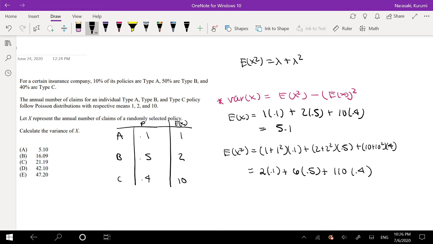Let me type that into my calculator. I hope you guys are doing this with me as well. So this is equal to 47.2. Then our variance formula will just be 47.2 minus 5.1, the whole thing squared.